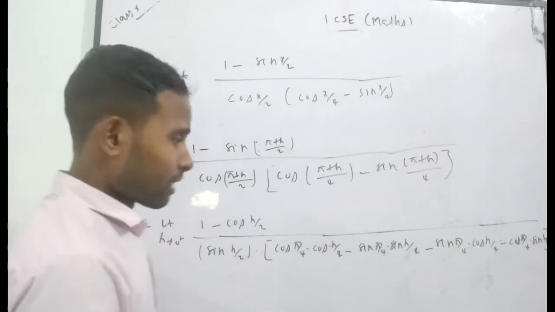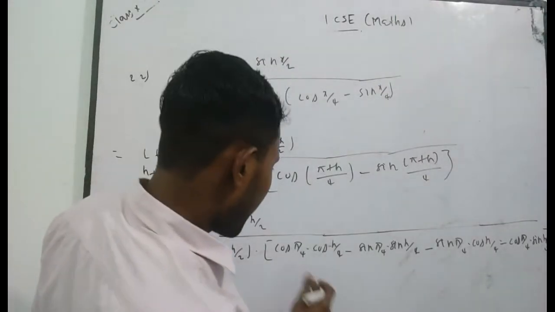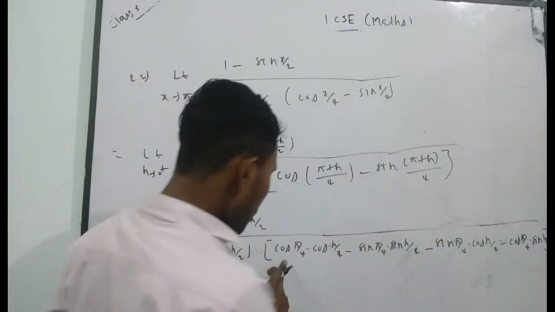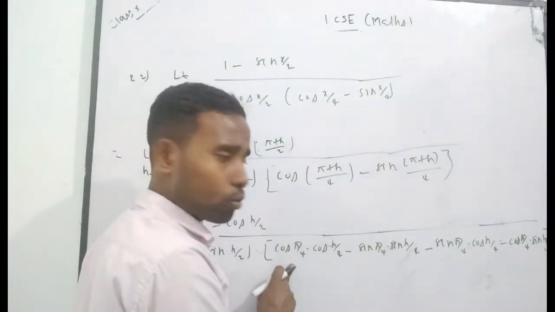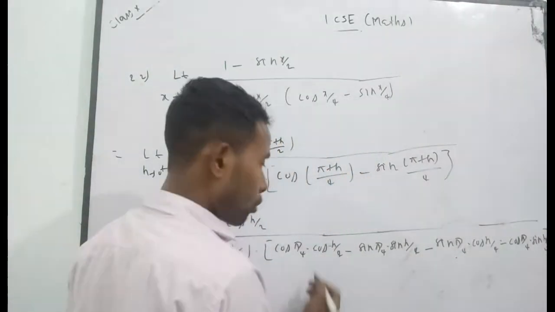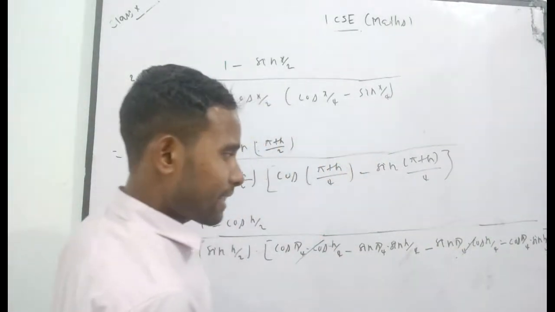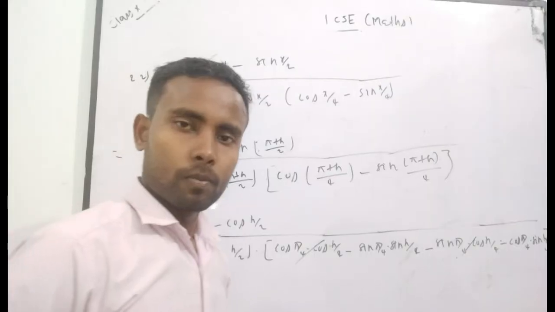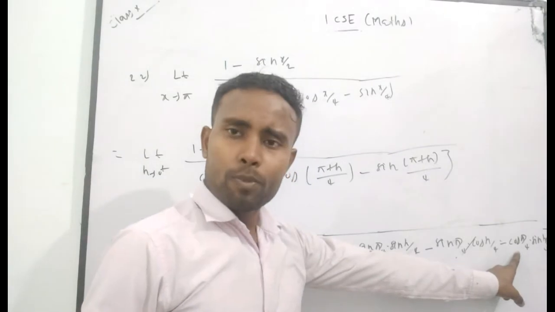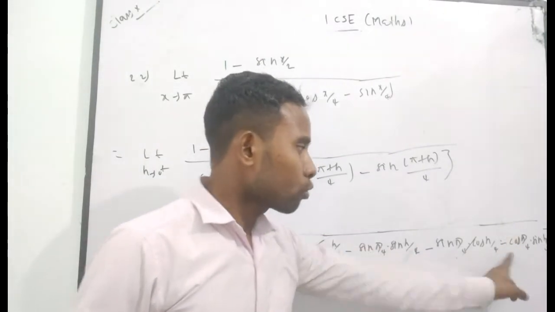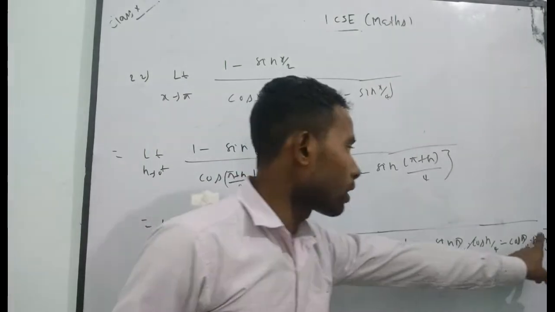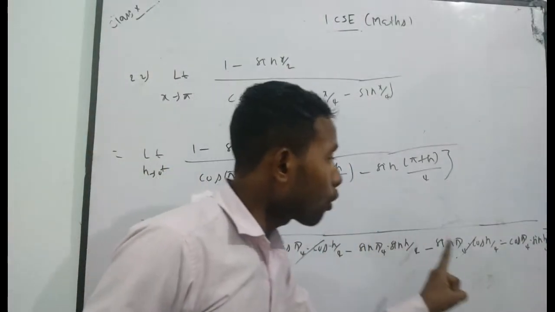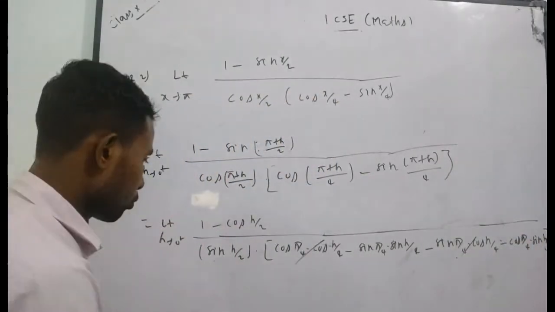Now I want to compare here cos pi by 4, cos h by 4. Is there any cos h by 4? There is h by 4. Here, as you know, cos pi by 4 is equal to 1 by root 2 and sin pi by 4 is equal to 1 by root 2. So both terms vanish each other and you get minus sin pi by 4, so both will be minus 1 upon root 2, and sin h by 4, that means minus 2 upon root 2 into sin h upon 4. So can you write it?